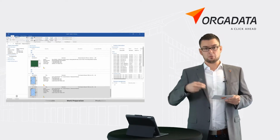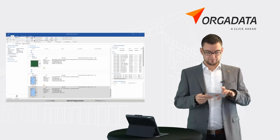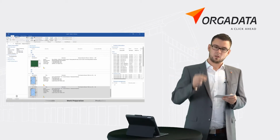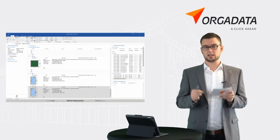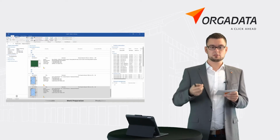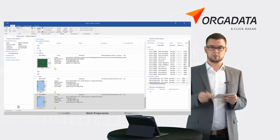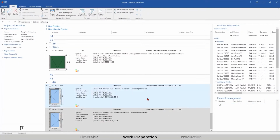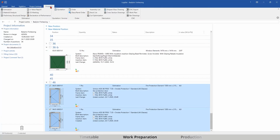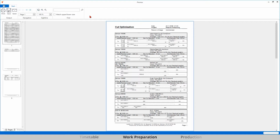Okay, before we come now to the next steps in our project, I want to go one step back to the wall connection. I had said that this is not only a great section for the planner or for your installation, this also brings another great possibility. With this, you can get with one click an overview of which material you need for this wall connection. Only out of your drawing, Logical knows which material you need and calculates it and brings it, as an example, here you see it on the cutting report.